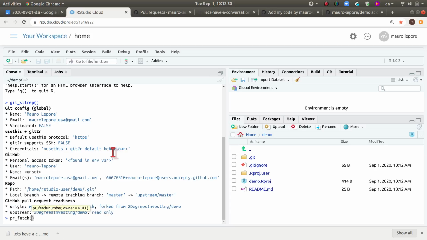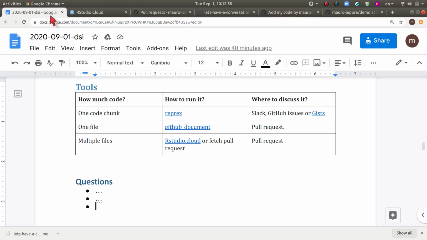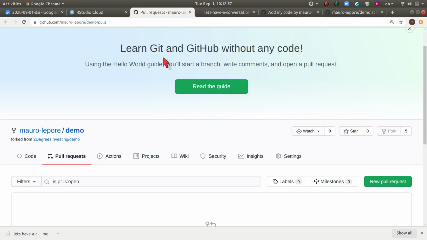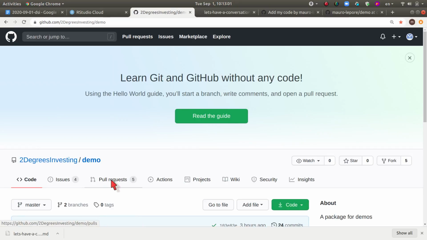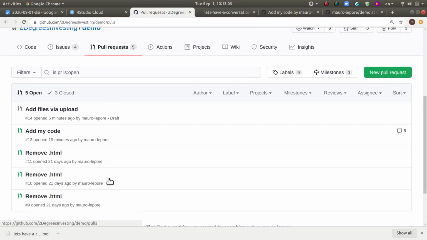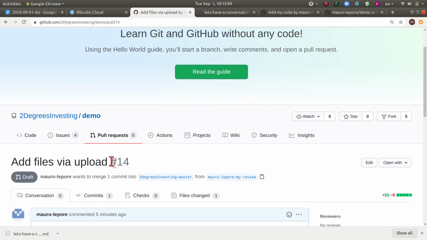the pull request that is on the upstream. Let's see that here. If we go to the upstream, let's see what pull requests we have. There you go. If you created, say, this pull request via upload, this one here, it is number 14.